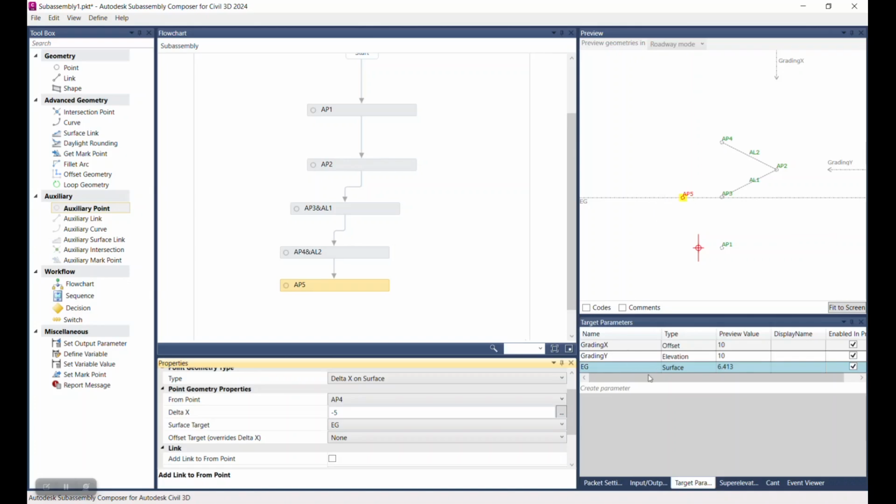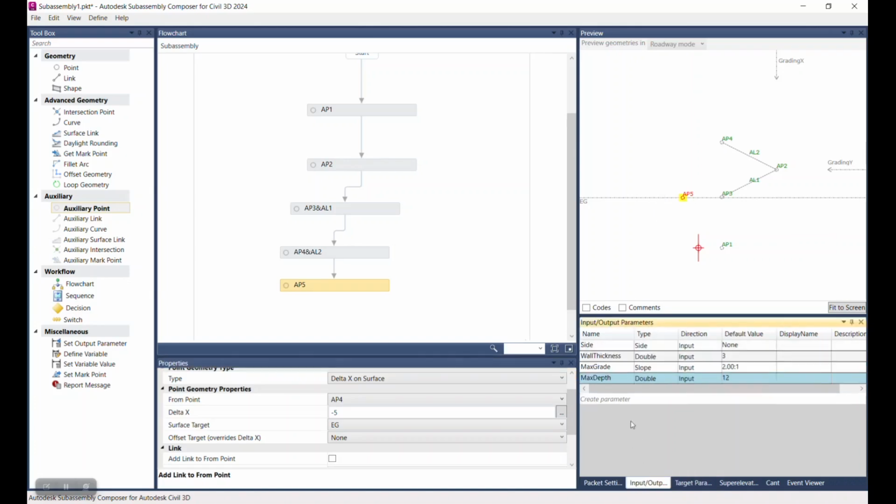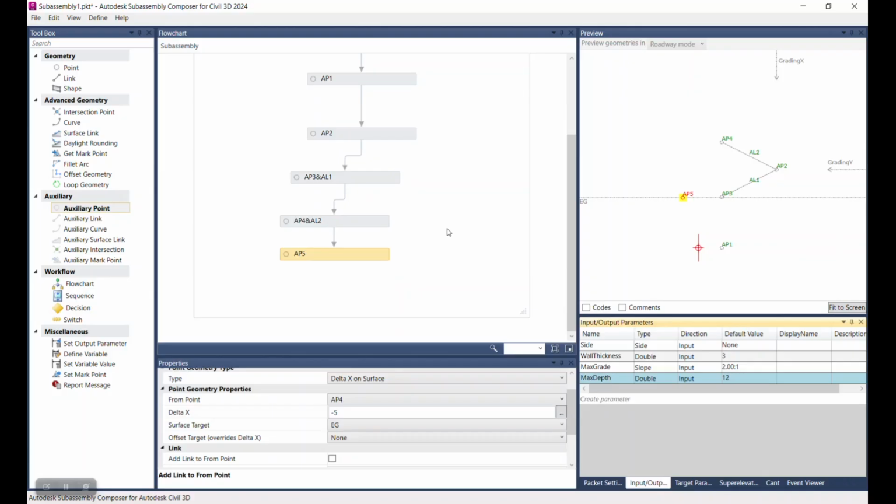The next thing we're going to do is add that input of the thickness. I already had it on here, max depth, double 12 feet. So we'll go ahead and add that auxiliary point.